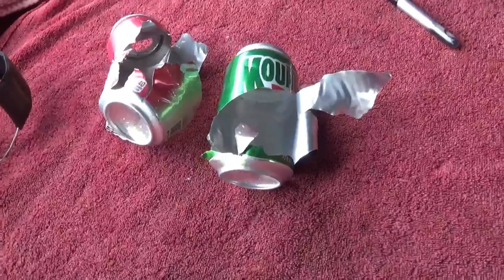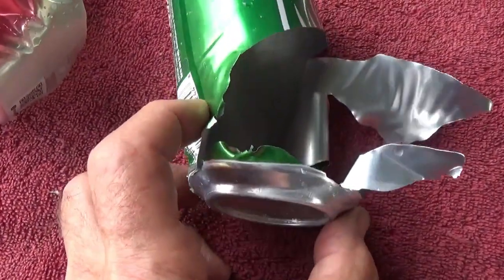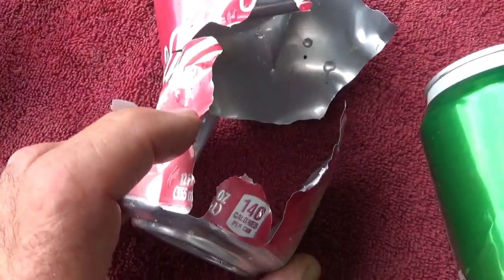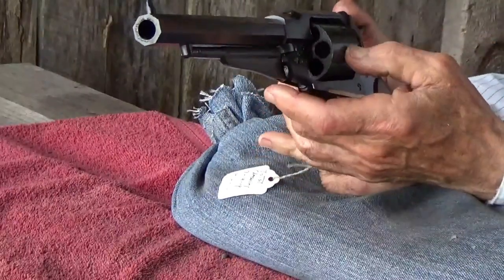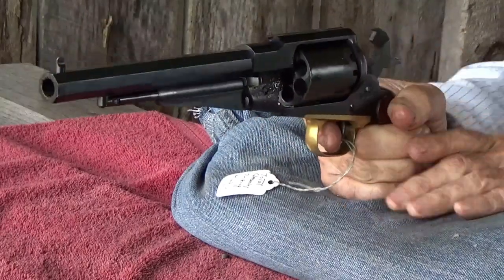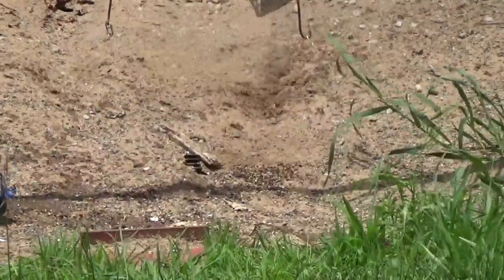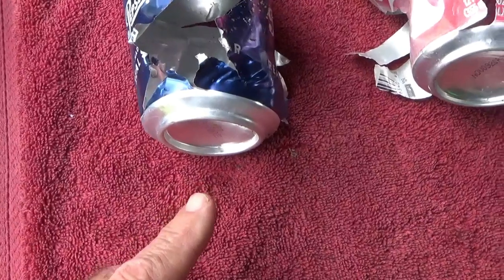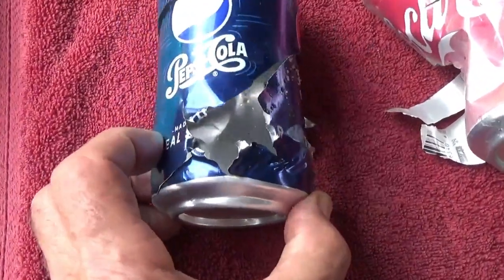I thought I was hitting that one can towards the top so I continued to shoot lower on the last three shots, but looking at the Mountain Dew can, that first shot was right on the bottom — right about here. So we're not shooting as high as we thought. Loading up one more shot — did not take the cylinder out and that worked okay. Not going to aim quite so low this time. Yeah, that was the issue. Looking at that last shot on the can, I was holding about here, whereas on the three previous shots I was aiming down here. That explains why the can was missed — and those last shots are pretty much dead center, about an inch and a half from the bottom of the can.